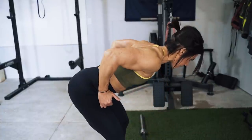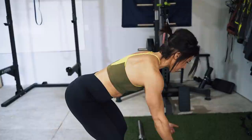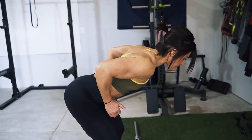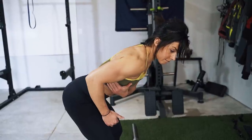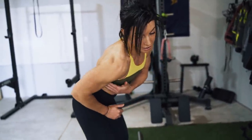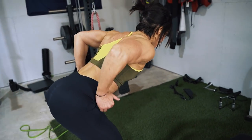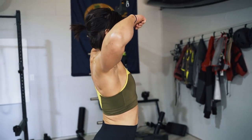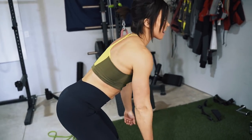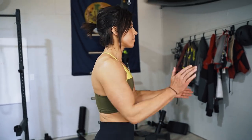So we're gonna stay low. Elbows are gonna come straight back. So you wanna try to keep those elbows close to your sides as you can. I know mine kind of flare out because my lats get in the way. So hopefully your lats get in the way and they'll just go out a little bit. But try to keep those elbows pointed back, pull towards your pocket. So we're going from a high row to a high pull to a low bent over row.